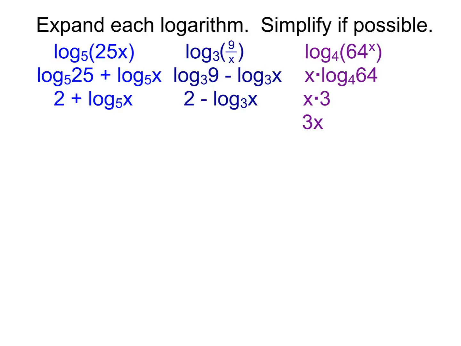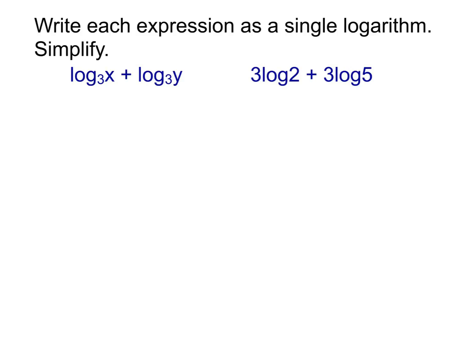Also, another way to look at this to make it easier, what if we were graphing them? We haven't talked about what a 25x would do to our graph, but we do know what adding 2 to the graph would do. So these manipulations allow us to turn these logs into something a little bit more useful. And it can work both directions. In this case, we were seeing what can happen if we expand it out. I also want to take a look at some examples where we go the other direction and actually simplify them into single logarithms. So write down this first example here.